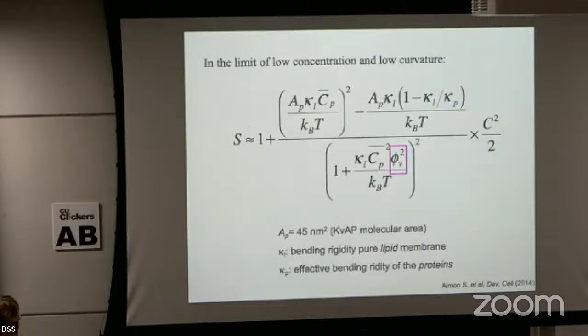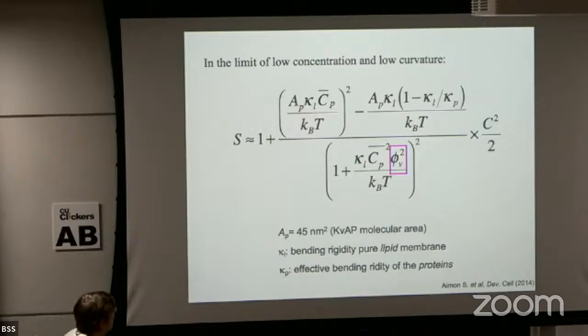So if you do that and you minimize the energy, you can calculate the enrichment, and you can see we have a complicated expression. You see that we expect the enrichment will depend on the square, again, of the curvature, right? You see that it's not linear in this case because of these two aspects: the fact that we have this symmetrical insertion, and the fact that we also have this stiffening of the membrane by the protein. And you can see that we have different terms. Here we have, of course, the density of protein, which appears here. We have the size of the protein, which is the molecular area of the protein, AP. We have the bending rigidity of the pure membrane, which is kappa L, and the effective bending rigidity of the protein, which is kappa P. So that's a complicated expression, but at low concentration and low curvature you can still fit the data.